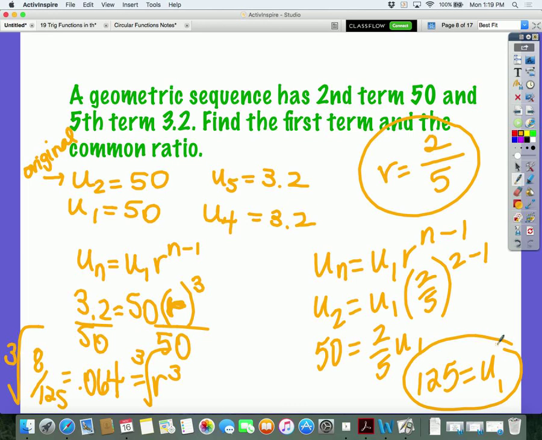Alright? You guys do have homework. We didn't get a chance to get to the series, but there are some series questions on your homework. So use the formulas. It's pretty straightforward. We're just doing examples to refresh your memory. I think the homework tonight will refresh your memory as well.